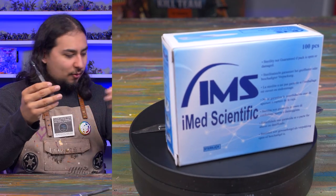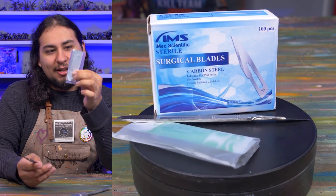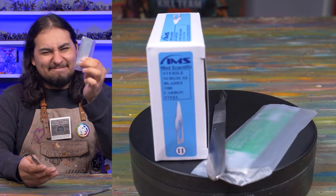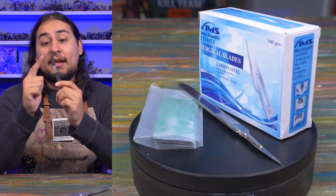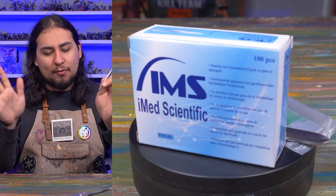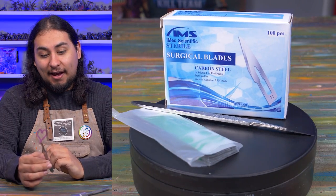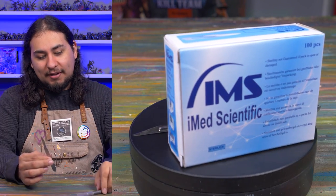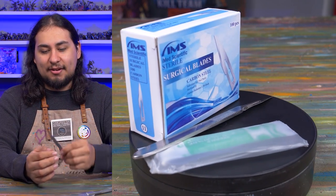Another really annoying thing: the blades come sterilized and individually wrapped, which means you're producing a little bit more wastage. It's an art hobby — you'll have some wastage, but it's a little dumb. Also, a big thing I ran into: the four blades the scalpel came with were perfection — super sharp, amazing. But I bought a hundred-pack more of scalpel blades, and that hundred pack is kind of bad. They're still ever so slightly sharper than my hundred pack of X-Actos, but it's barely noticeable. You've got to get really good scalpel blades if you want to take advantage of how sharp scalpels can be.